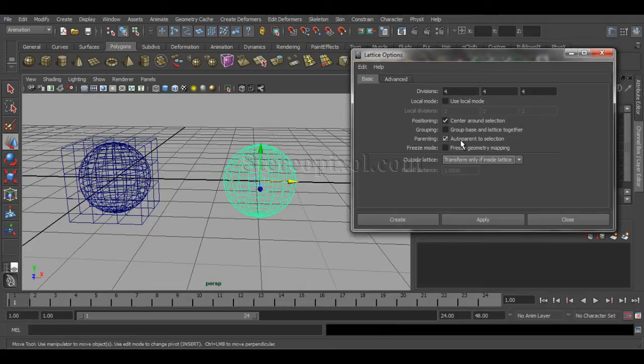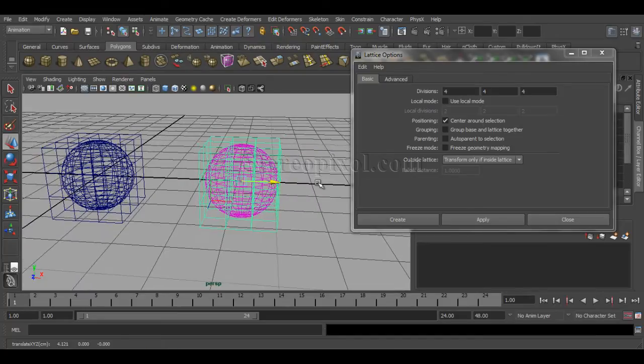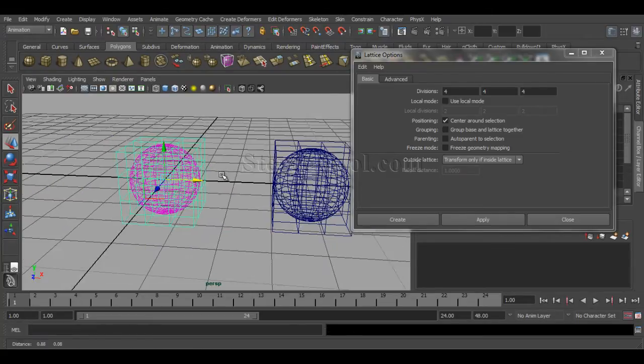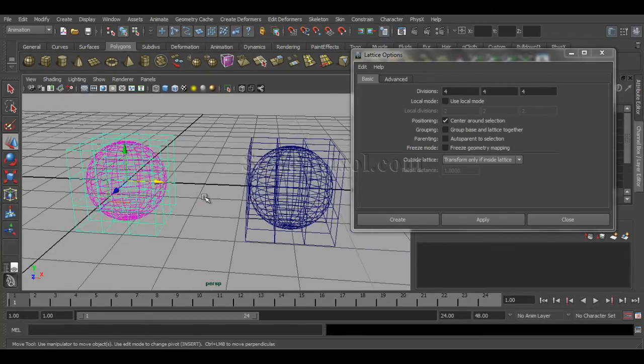Whereas in the general case, if I don't auto parent to selection, if I move my lattice, the deformable object will also move, but if I move my deformable object, the lattice won't move. That's the default one, and you can auto parent using these options.